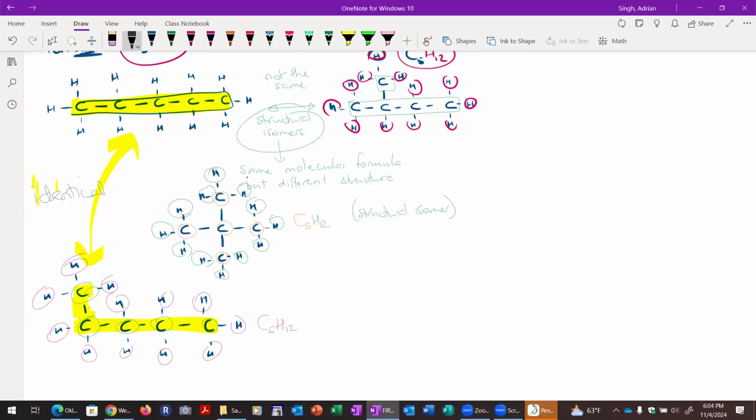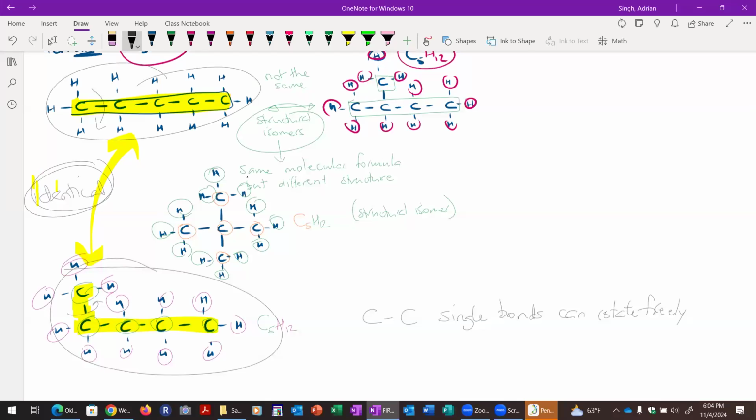Okay, and this happens a lot when you have carbon to carbon single bonds, right? This bond here, when you have a single bond, that's free to rotate around. So if I rotate this around, I end up with it the other way here at the bottom, right? So carbon to carbon single bonds can rotate, and they can rotate freely. Okay, so this structure is the same as that.